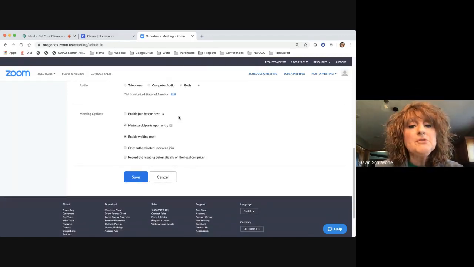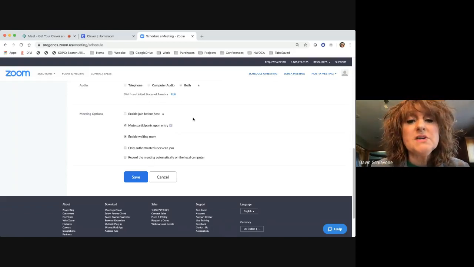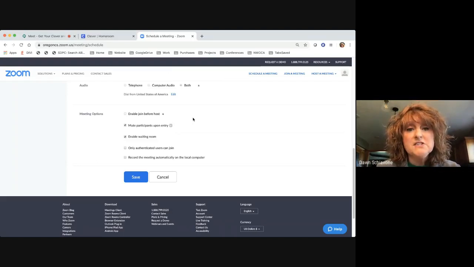In the meeting options, I have it locked where the students cannot join before host. I think that's fair to say that's a good thing. Students cannot join the Zoom conference on their own without you being in the conference. This is one of the security holes of Google Meet. You all joined before I did. Lots of you did. Do you want your students joining your conference before you get there? And to me, the answer is a resounding no.